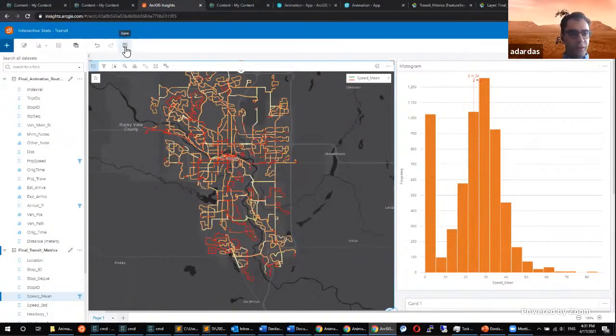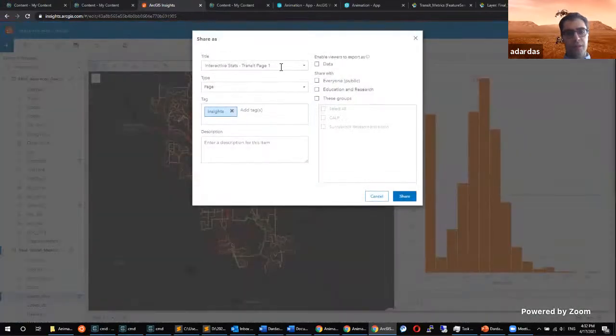So let's just save this, and we're almost done because we have to do story maps. Before we X out of this insights, that's in a nutshell what you can do. We're going to share this, next to page 1, share as. We're going to call this interactive stats transit page.